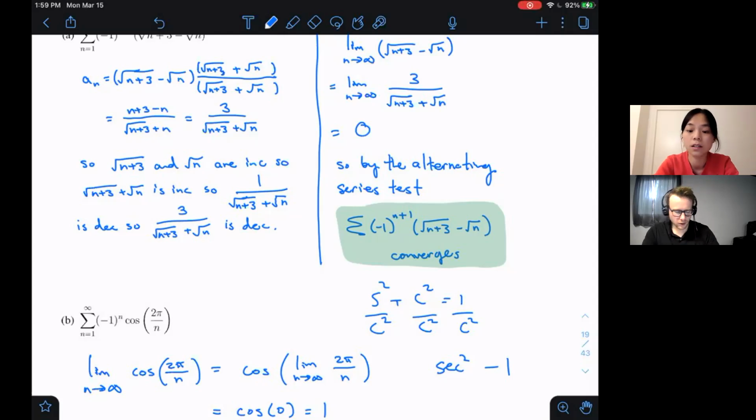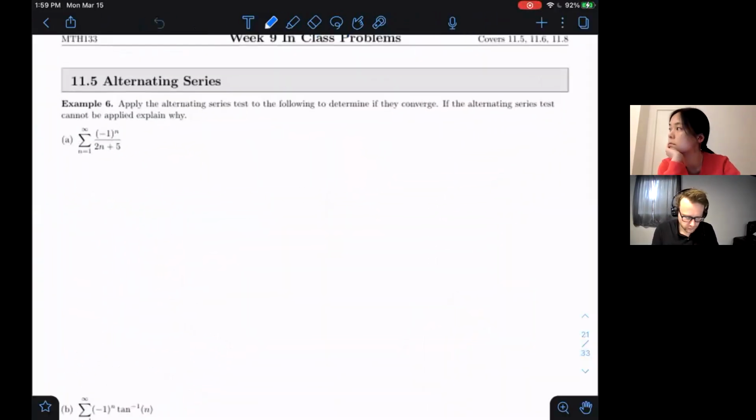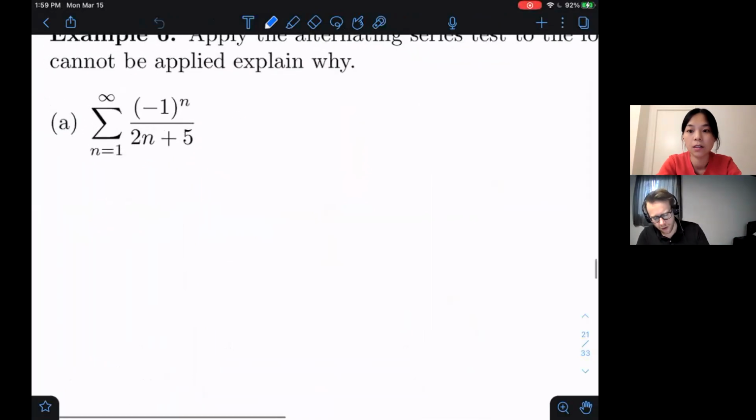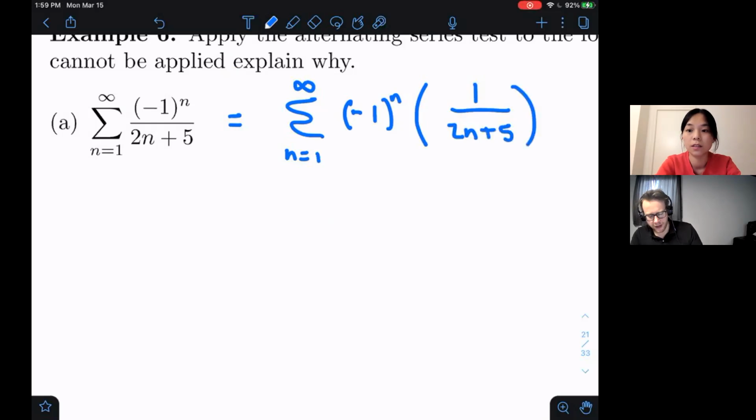Okay. So let's go ahead then and jump into our new stuff for today. The first thing that we do is we can identify here the problem is alternating. In particular, we could go ahead and rewrite this and isolate the alternating piece. Right now, it's kind of up in the numerator here, but this right here is the alternating piece. And then we need to identify our b sub n's. If I factor out the alternating piece, -1 raised to the nth power, then we're going to have this stuff left over. And these right here are our b sub n's.